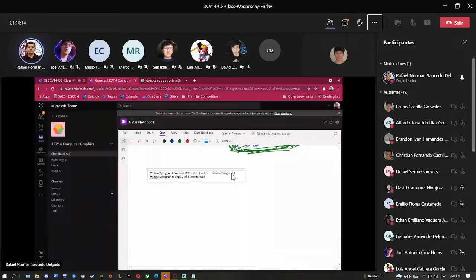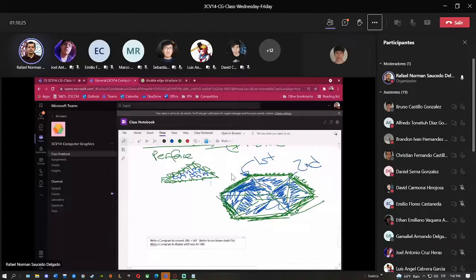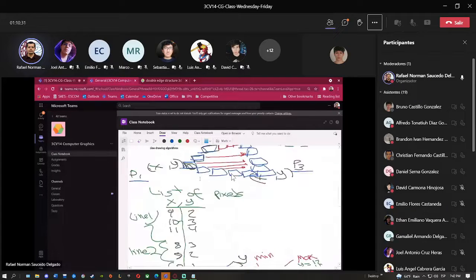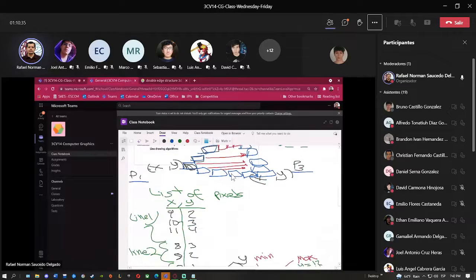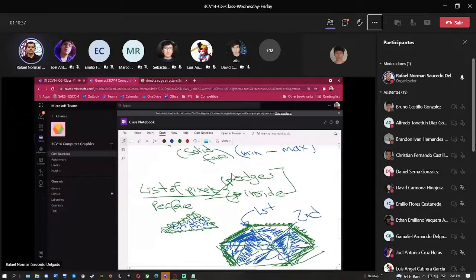Now that you have your written OBJ, I want the OBJ to be displayed with solid faces. So we're going to draw the edges with line drawing and then calculate the intermediate pixels with this scan line. The scan line is going to give you the list of pixels in between, and now you can build solid objects.